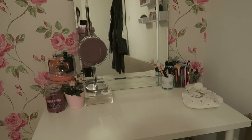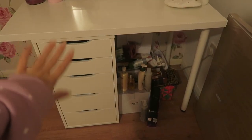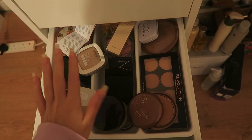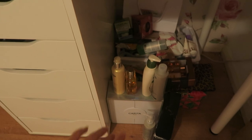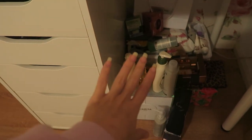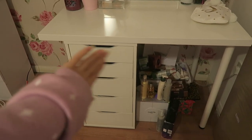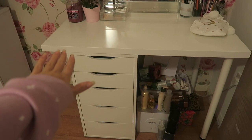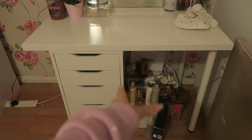I'll sort out all of this stuff but the main thing I wanted to change was this - I needed to get another set of these drawers because this one is full of makeup and it's an absolute mess. Under here in the small gap I've been storing all of my skincare, and that basket is full and looks so messy I can't even put my stool under there. So I was thinking of removing those screws, pushing this over and putting another drawer unit here instead of those legs.